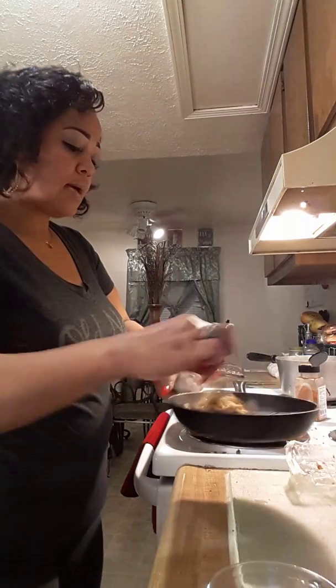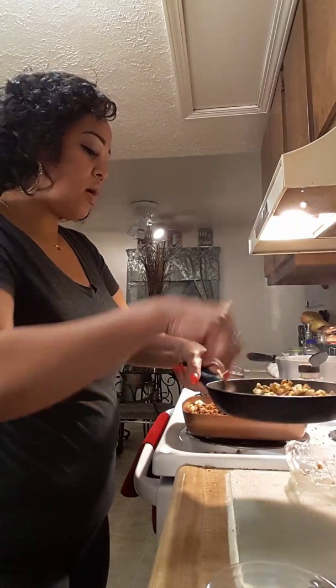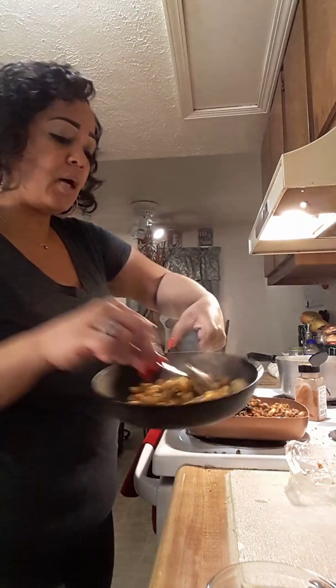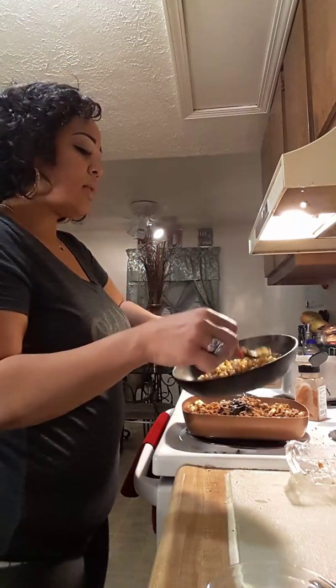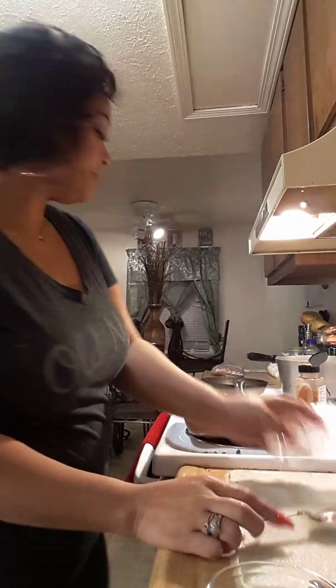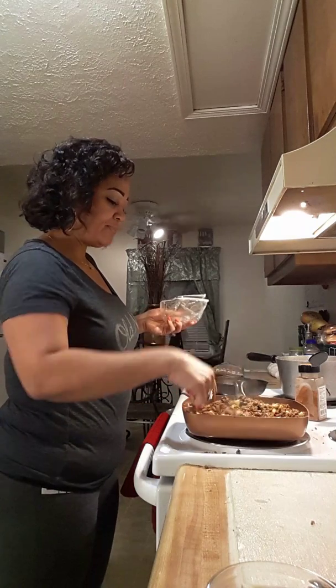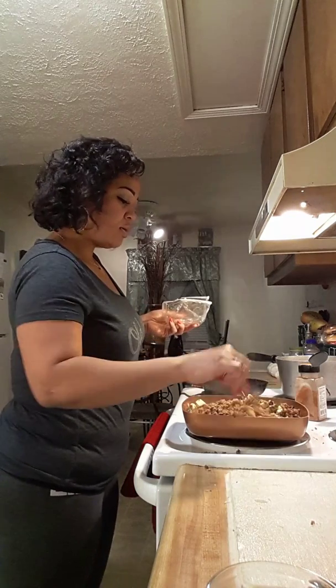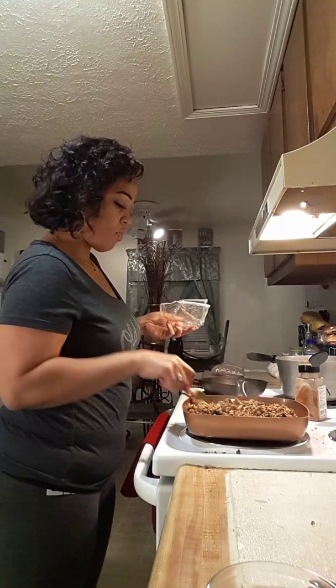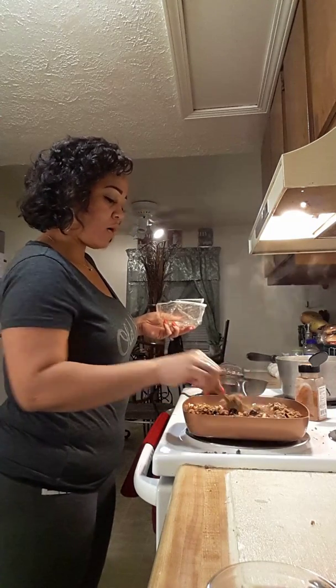Alright, and this little bad boy is done. So I'm taking it off. But you see it. Onions caramelized. Cauliflower is just right. Oh my goodness. That was right on the money, honey. I know y'all. Don't laugh at me. Alright.